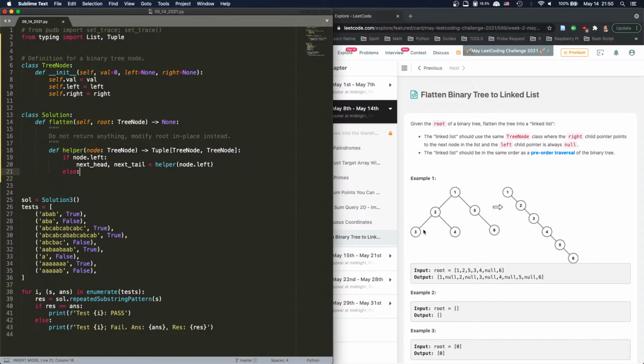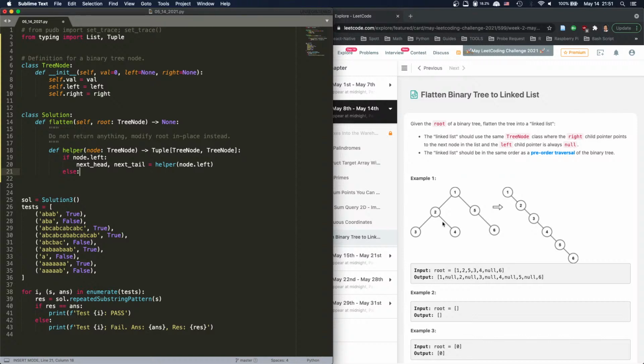And then we say this dot right equals next head, and I cannot point to myself. And the tail, hold on, next head is going to be, otherwise next head.